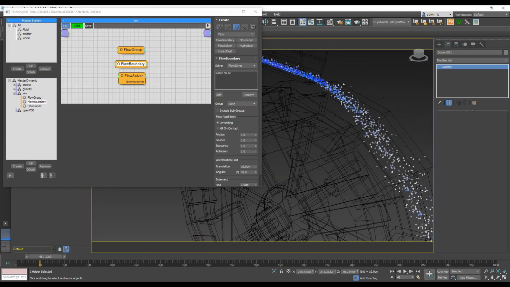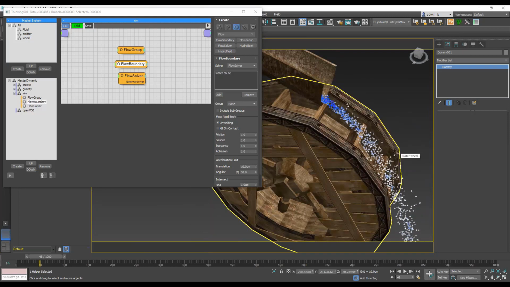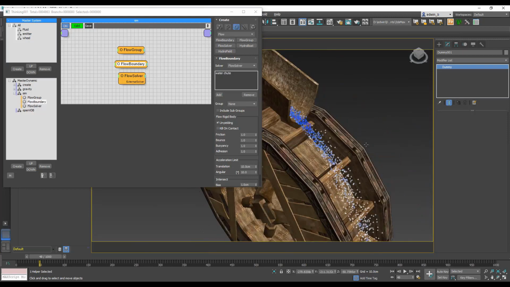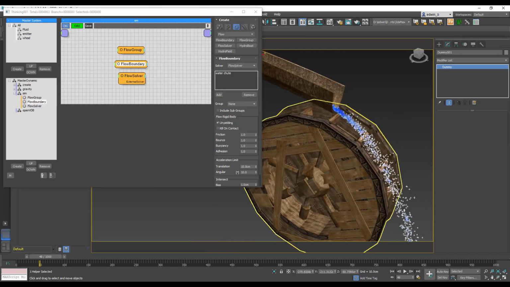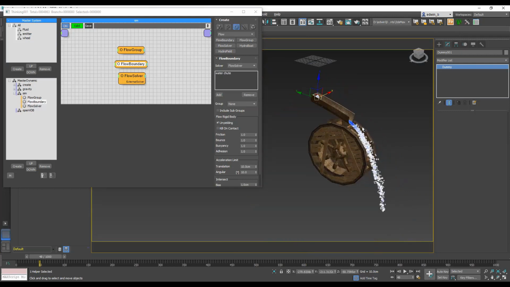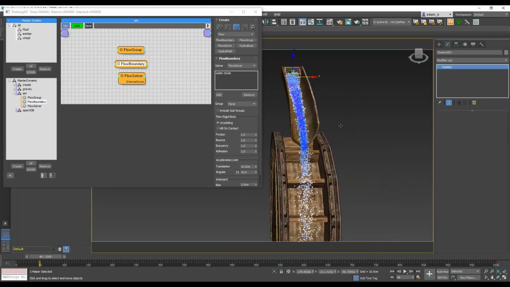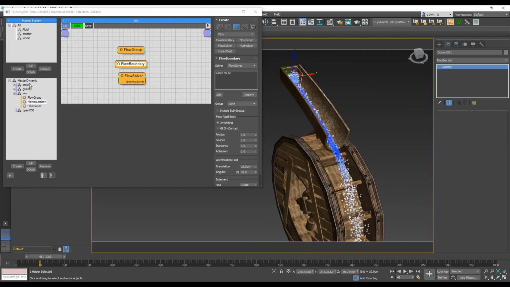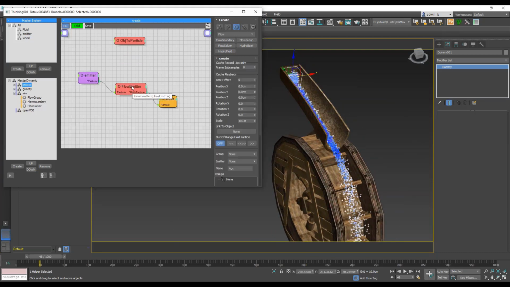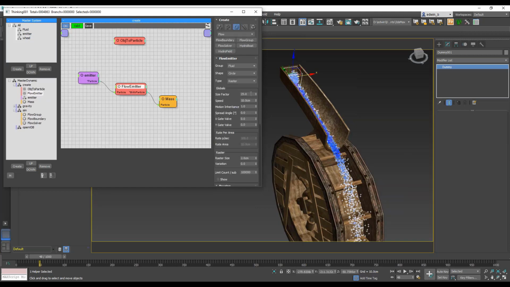When we look at the thing, we're actually missing our container where we want to fill in the water. There's a reason for it. We have real world gravity, so our particles receive a good amount of acceleration. And let me just go back here. Our flow emitter also adds some speed already.